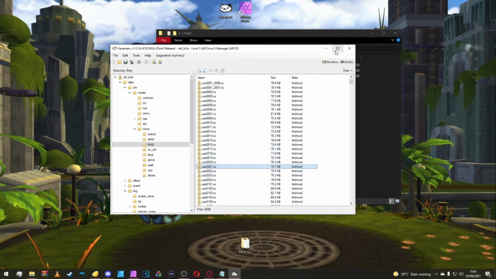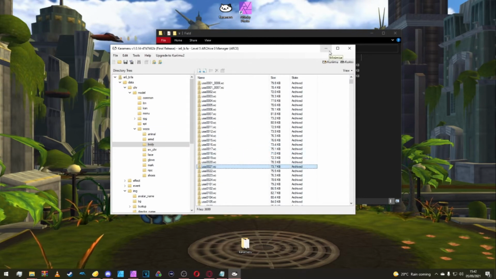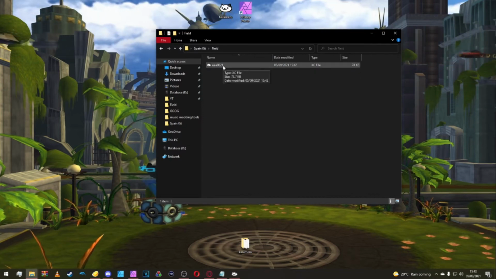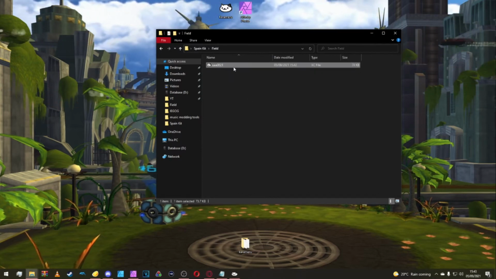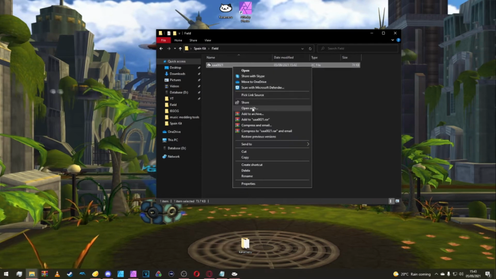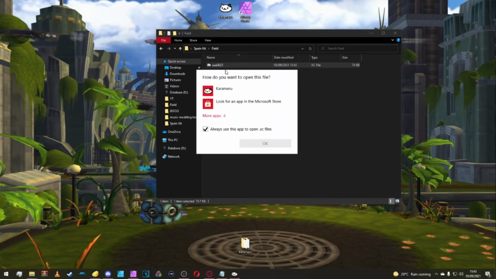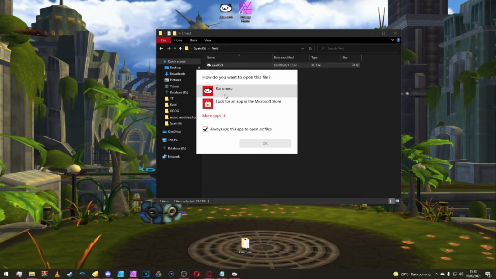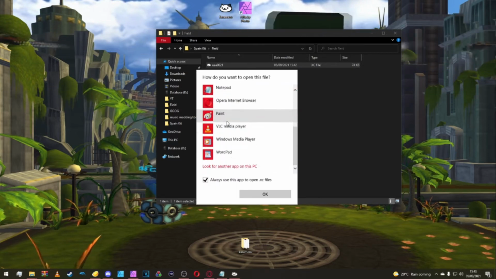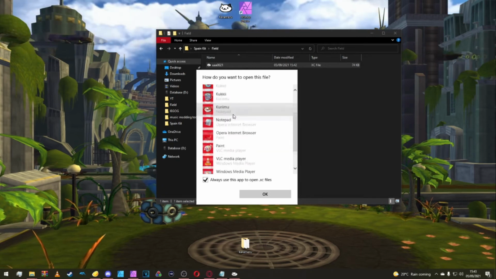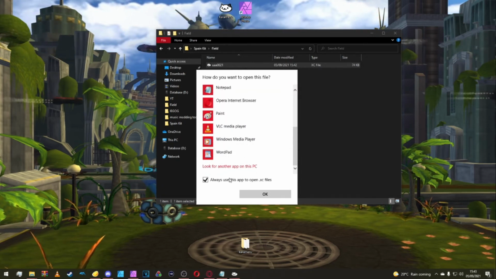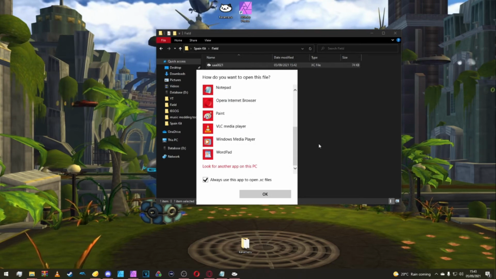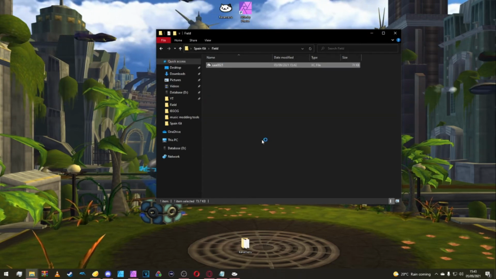Extracted successfully, good. We'll minimize Karamaru for now. Inside the field folder, we'll have the file we've just made. Open it with Karamaru. If you just click it, this pop-up will appear. If Karamaru isn't already highlighted, you know how to do it again. Just go look for more. If it's not in this area here, look for this app on PC. Make sure this box is checked, and then click onto it.